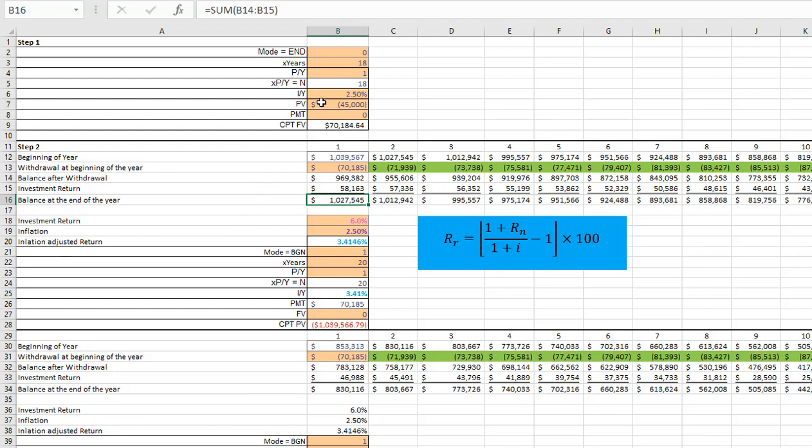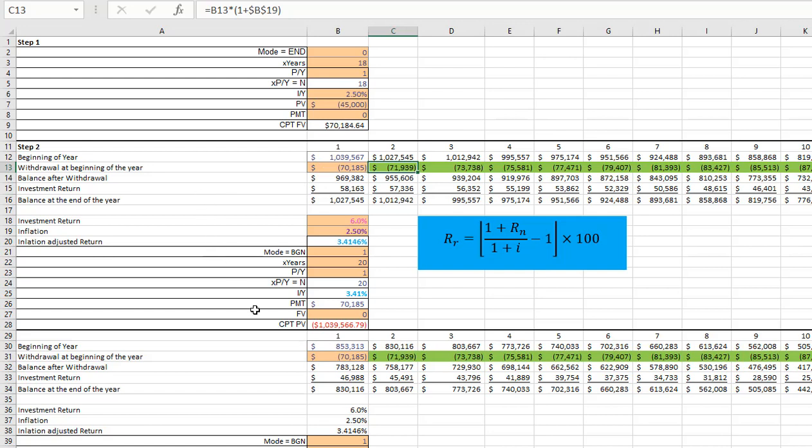So recall step number 1, we have $45,000 in income or expenses that we want to cover, in today's dollars. We're planning to retire in 18 years. Inflation is at 2.5%. So step one, we calculated that 18 years from now, $45,000 would be the equivalent of $70,185 if I round it, okay? So for step number two, that's the payment that I want at the beginning of the first year of retirement, and I want it to increase to protect my purchasing power at the rate of inflation, 2.5%. And I want to have $0 at the end of 20 years of retirement.